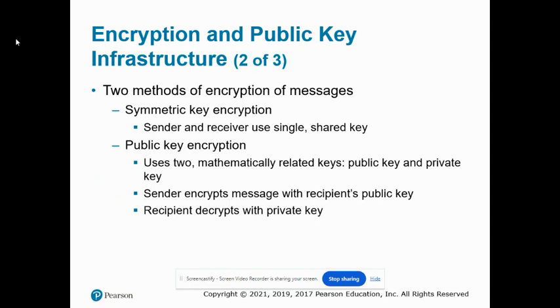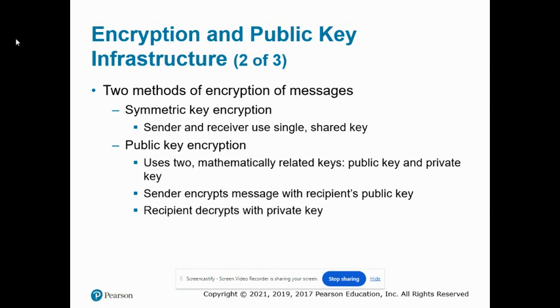In symmetric key encryption, the sender and receiver establish a secure internet session by creating a single encryption key and sending it to the receiver, so both the sender and receiver share the same key. Public key encryption uses two keys, one shared or public and one totally private. The keys are mathematically related, so that data encrypted with one key can be decrypted using only the other key.